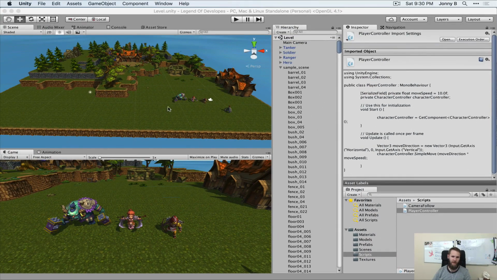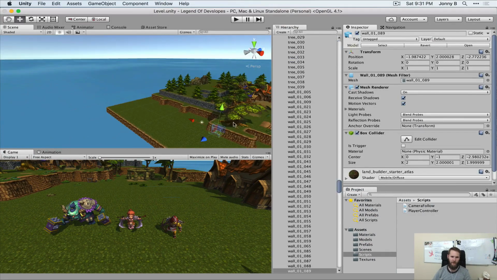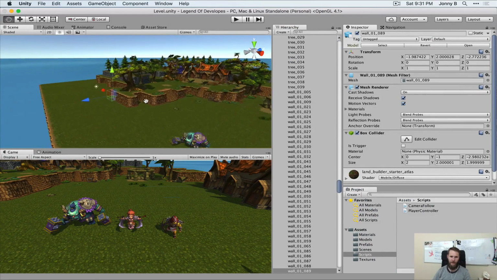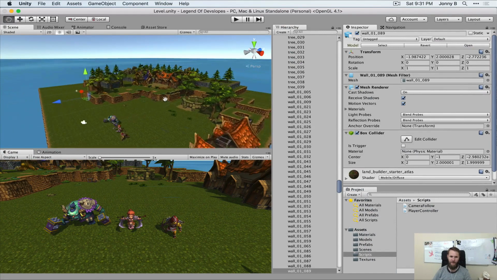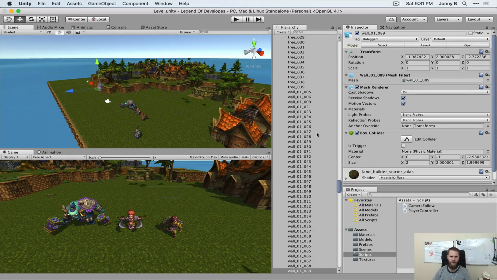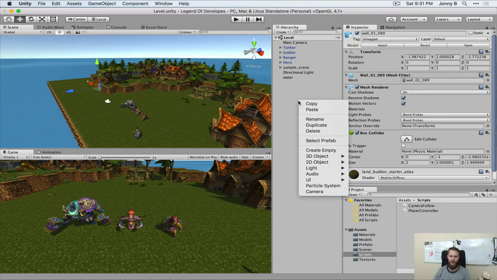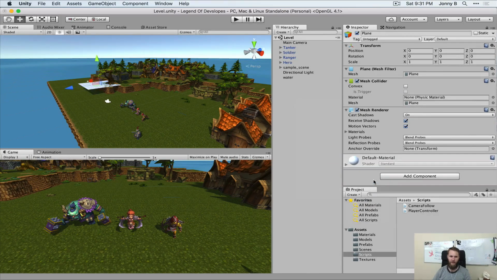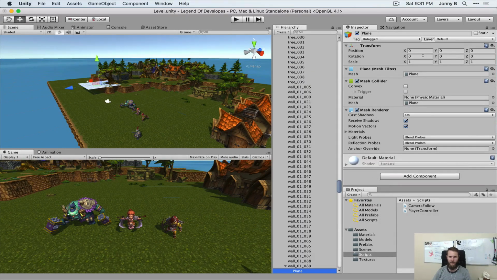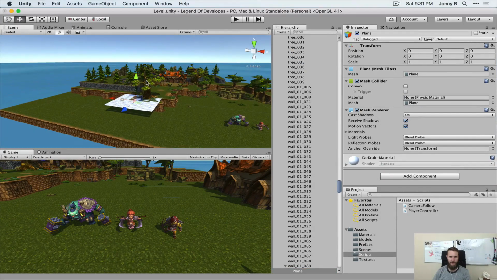So back in our scene, we are going to create that floor, the layer mask that I've been talking about. So here in the hierarchy, go ahead and close the sample scene and go to create, a 3D object, and we are going to create a plane. Okay, and so there it is. Going to set the position to zeros.